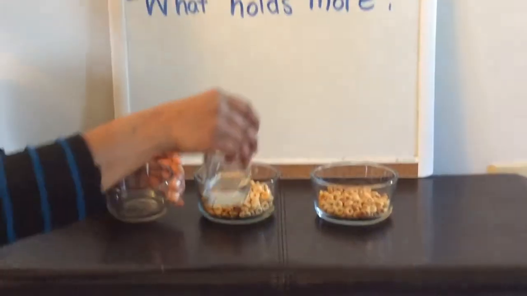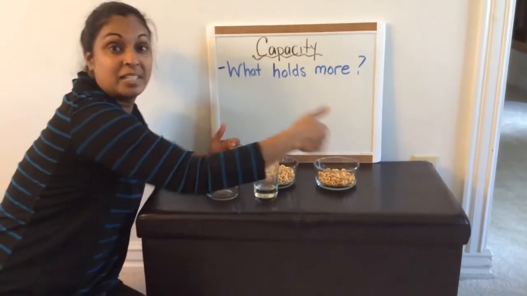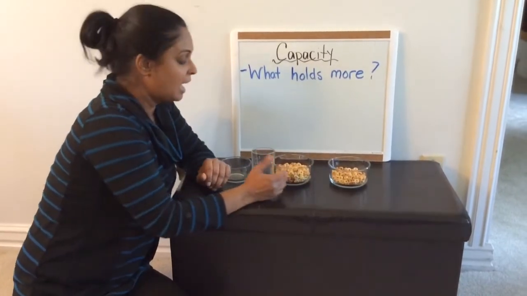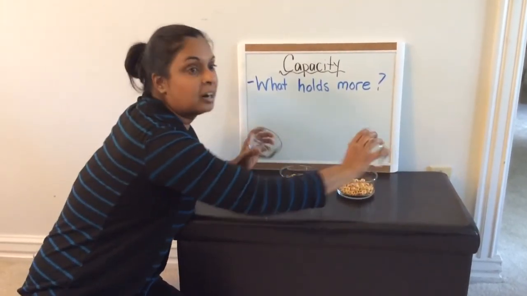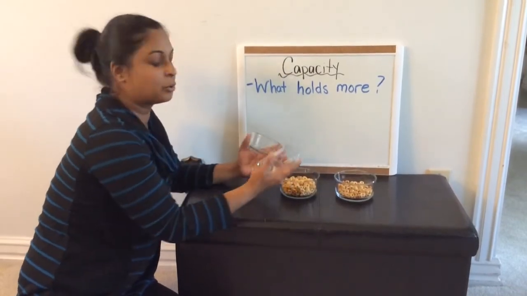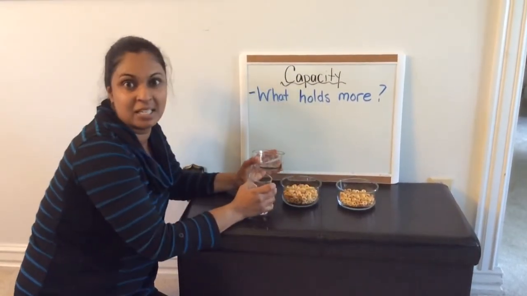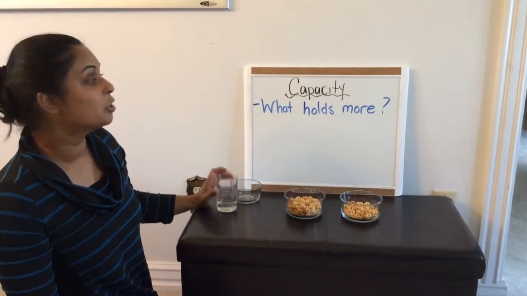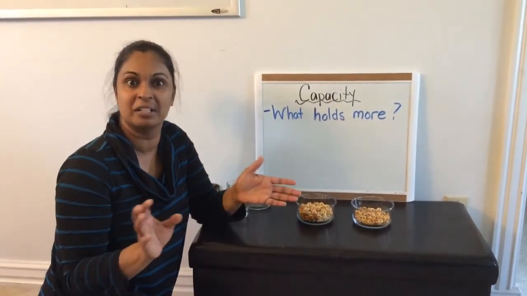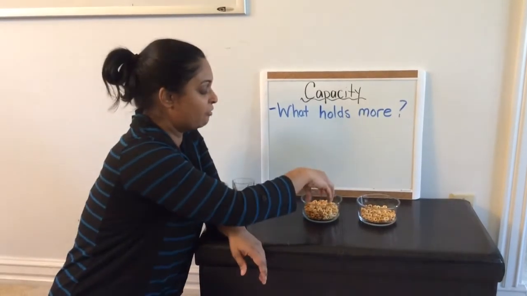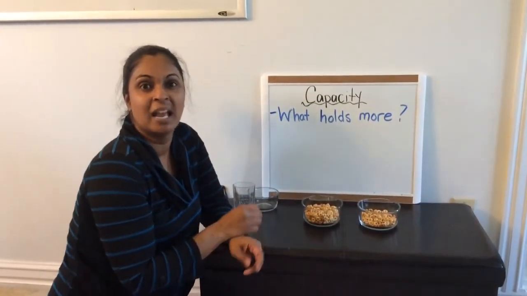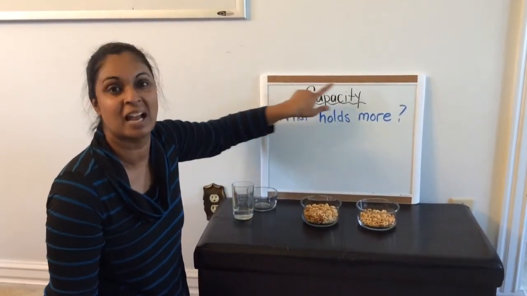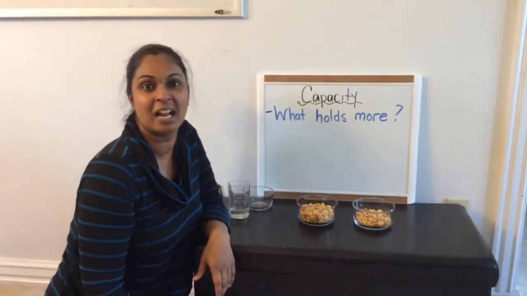Sometimes you may get two different containers like this that actually hold the same, as I said before. So a good way to test is to take two containers and pour your contents out, whether it's cereal or liquid or whatever it might be, into the same container and then compare. That's a good test to do to make sure that you're choosing the right one. You'll be seeing all kinds of different containers in your models today, and some might have liquid and some might have more solid pieces like my Cheerios, and you're going to be able to look and tell which one holds more and study a little bit about capacity in the next couple of days. So have fun with that kind of measurement, everyone.